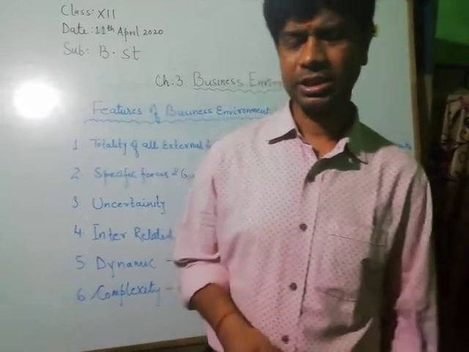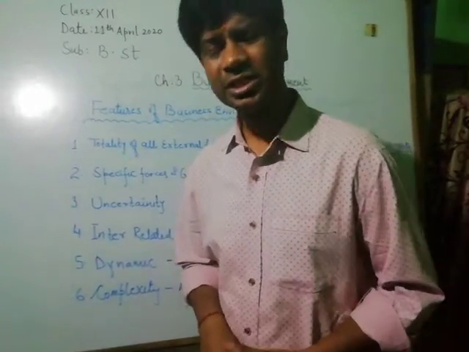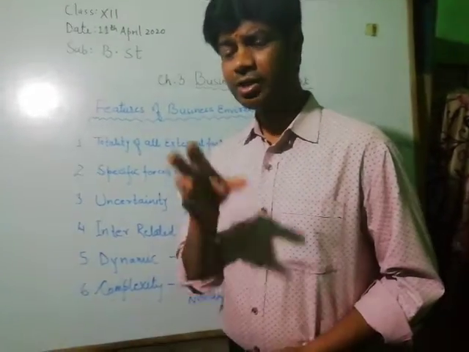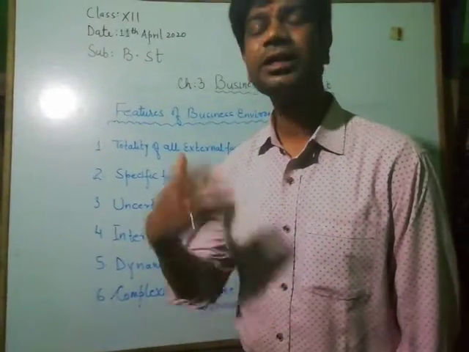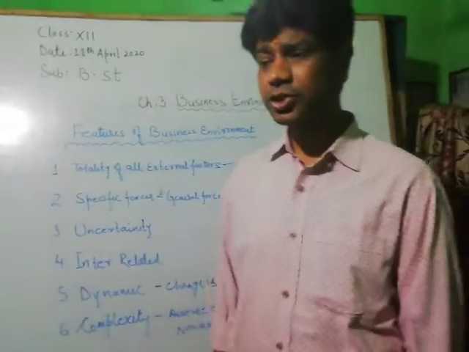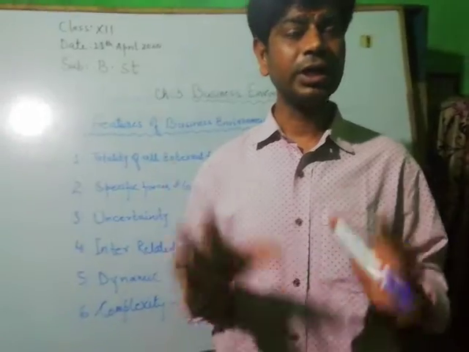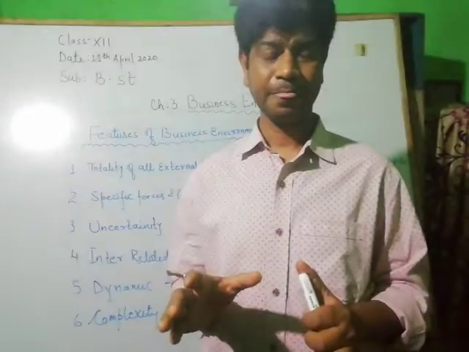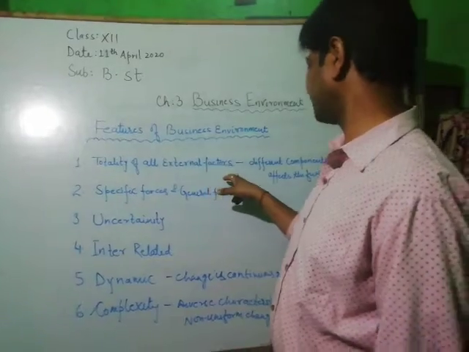Now let us discuss the features. The first feature is, when we say business environment, we need not necessarily refer to one particular factor which affects a business or its working. Rather, we refer to a totality of all the factors that affect the workings of the business, and hence it is the totality of all the external factors.